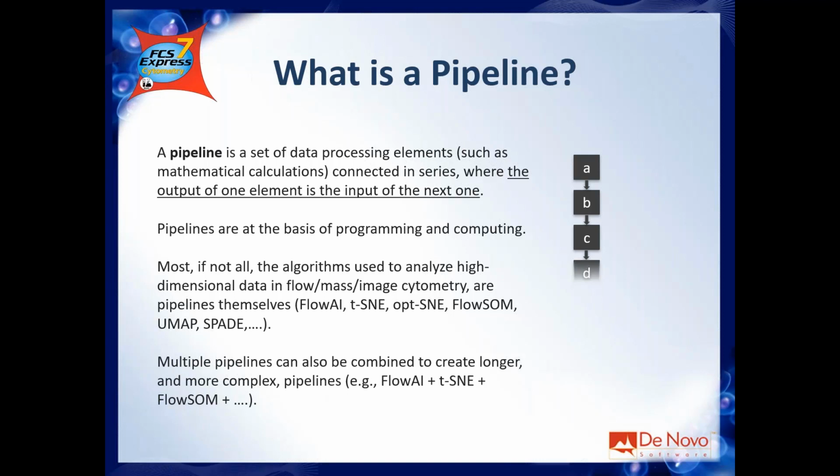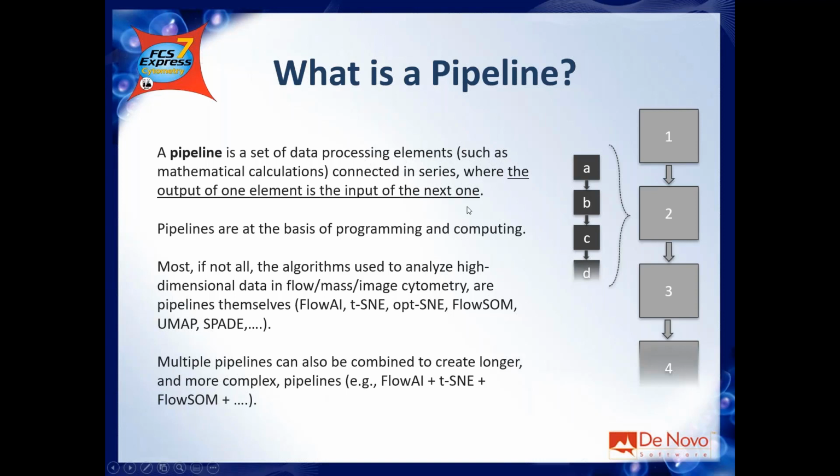Now, the actual beauty of the pipeline is that a pipeline can be a step of another bigger pipeline. Okay, this is exactly what's missing in most of the flow cytometry data analysis software nowadays. So algorithms are provided as standalone algorithms, and they cannot easily be combined together. And this is one of the reasons we worked hard to implement pipelines in FCS Express. And as you can see here in this picture, the small pipeline that we mentioned at the beginning, ABCD, can be just one step, like step 2 of an even bigger pipeline.